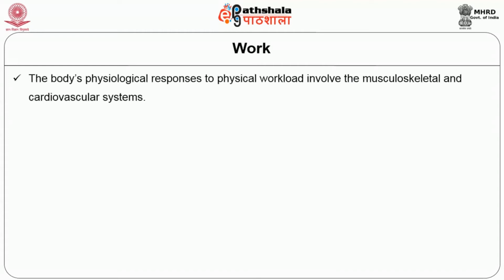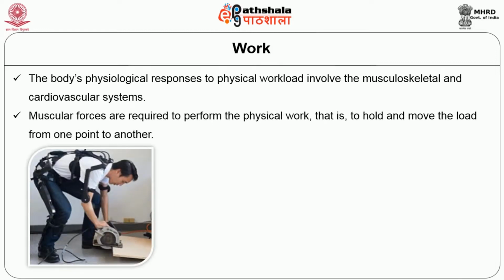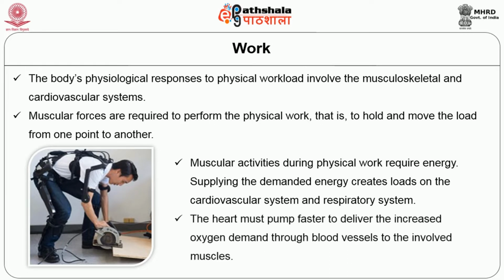Work. The body's physiological response to physical workload involves the musculoskeletal and cardiovascular systems. Muscular forces are required to perform the physical work, that is, to hold and move the load from one point to the other. Muscular activities during physical work require energy. Supplying the demanded energy creates loads on the cardiovascular system and the respiratory system. The heart must pump faster to deliver the increased oxygen demand through the blood vessels to the involved muscles.